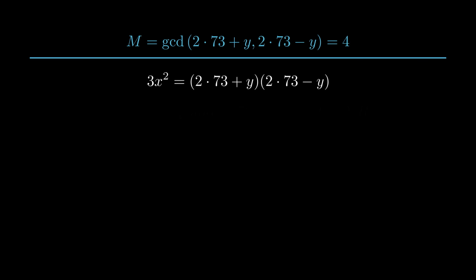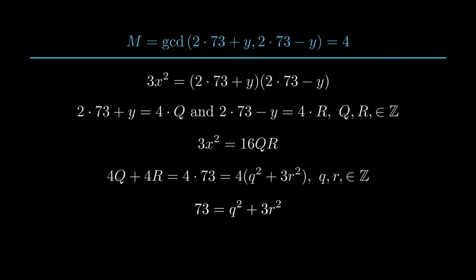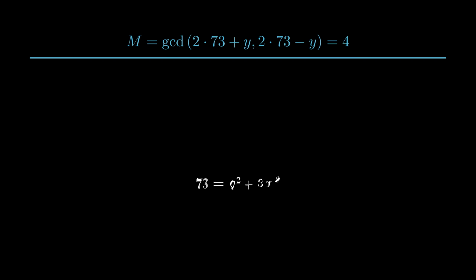In this case, there is a solution for the q and r, where capital Q is 3r squared and r is q squared. Note that lowercase and uppercase variables do not necessarily correspond to the same letter. They are just there to indicate that one of them is a perfect square and the other one is 3 times a perfect square. Which one is which is not known in advance.